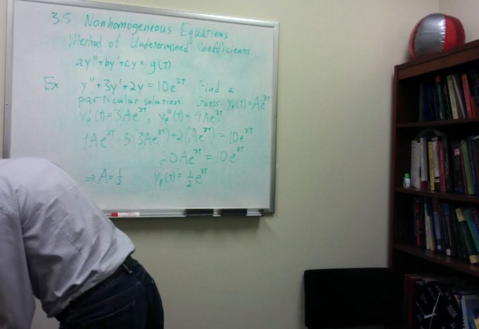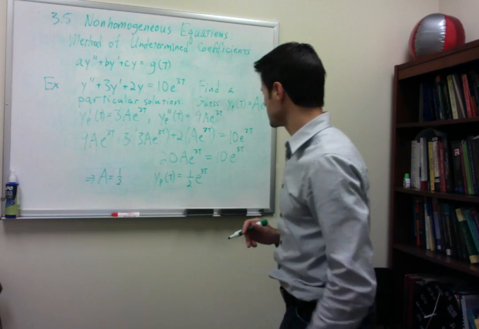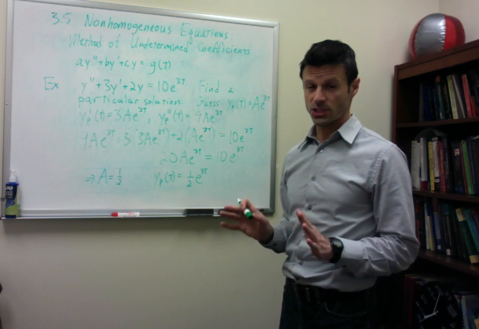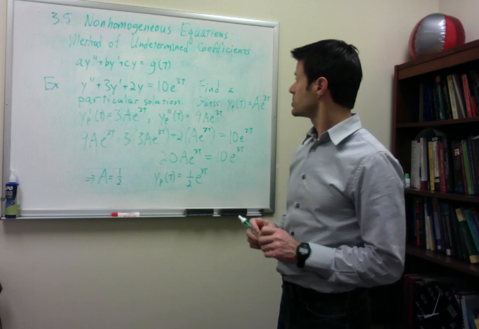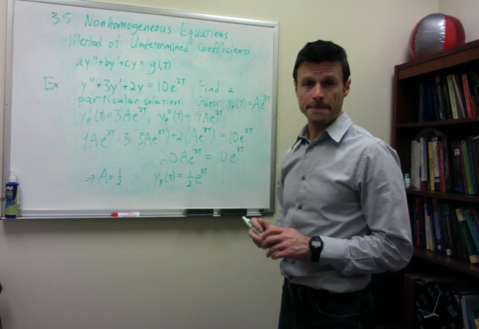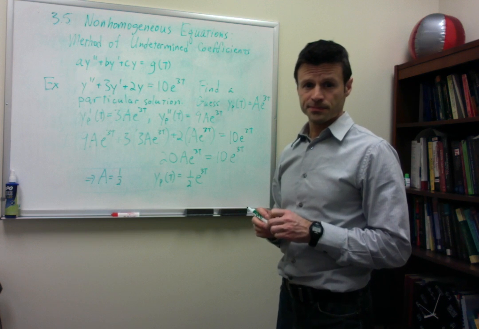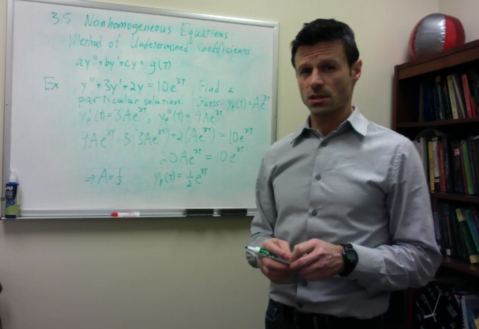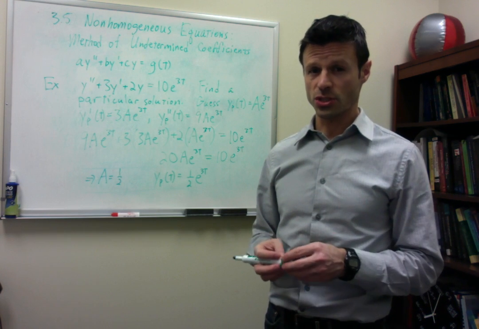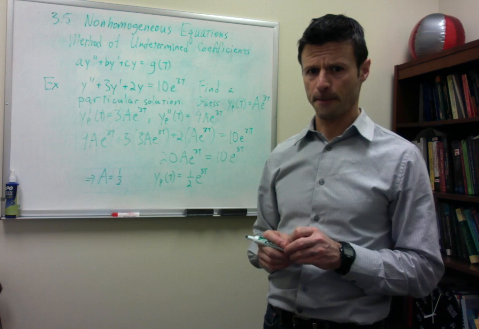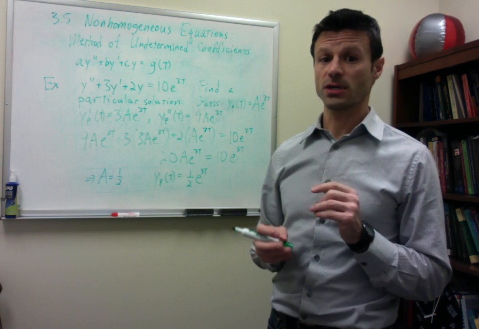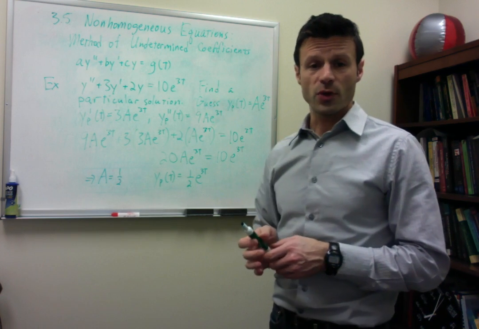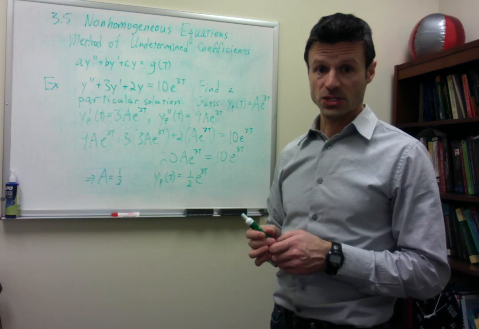Yes, so that is the particular solution. But this isn't the whole solution. This is really just part of a solution to this non-homogeneous problem. And now I'm going to discuss the other part of the solution, which is what's called the homogeneous solution. You should think about how we find it. We find it by finding a solution to the homogeneous problem. The homogeneous problem is setting the right-hand side equal to 0.